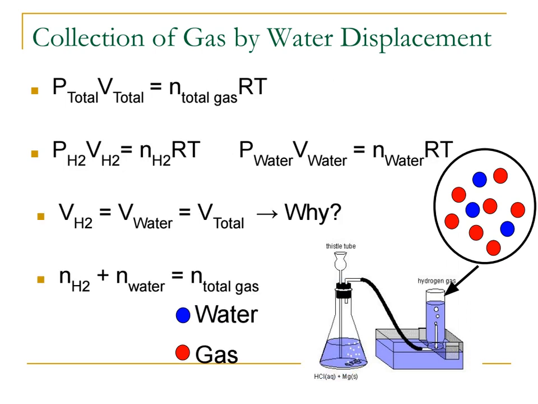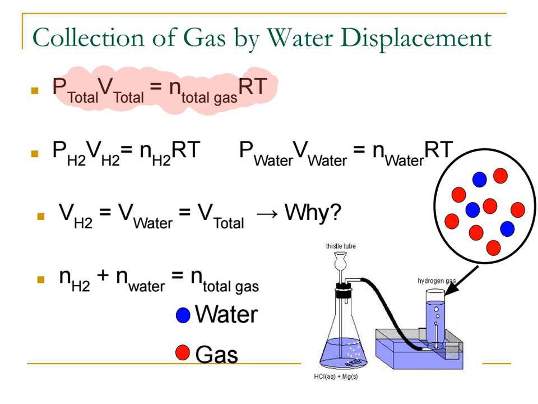Look at this. You've got a whole host of equations here to look at. Quite a busy slide, but let me just quickly run through it. The first equation that you see there is the ideal gas law. The only thing I've done differently here is I've put the word total in it, but typically we've just written that one as PV equals nRT. So nothing really different there. Just want to remind you that if you measure the total pressure of all the gas in there, and total volume is what the gas takes up, you're going to get the total moles if you solve between those ones.